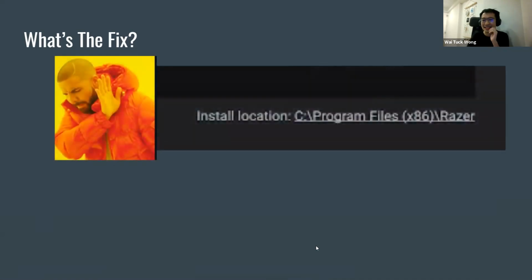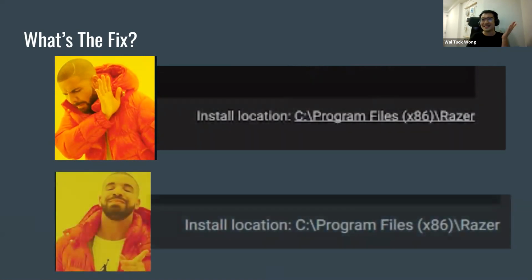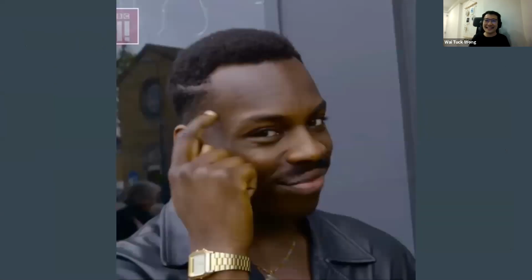We saw the cause of the bug was that they could actually change the file location to install the device program software. So how they disabled this security bug from popping up is that they completely prevented the prompt from even occurring by preventing you from changing your install location. So this effectively fixes the issue, because if you can't open File Explorer, then you can't open command prompt. It's a great way to solve the problem. So if you can't click on it, it doesn't exist.